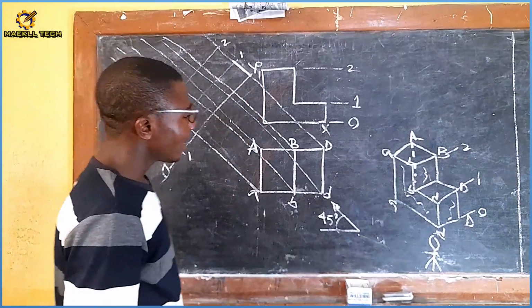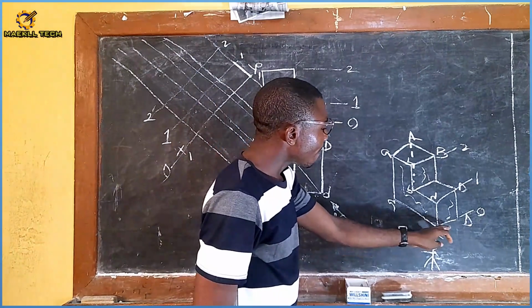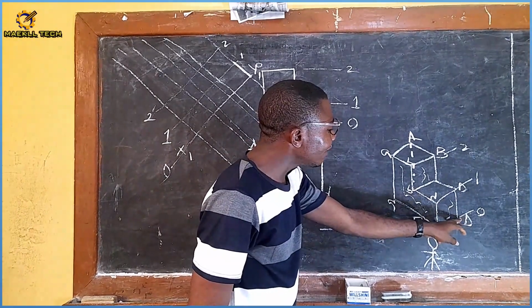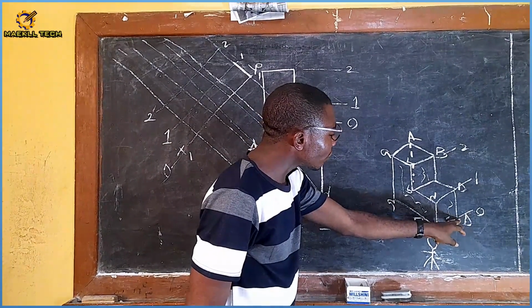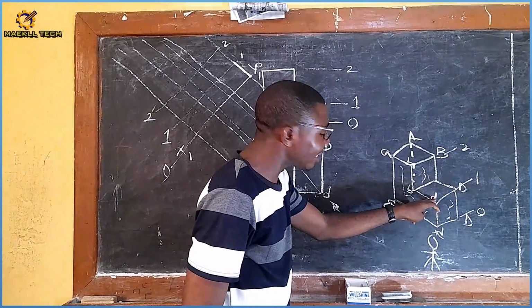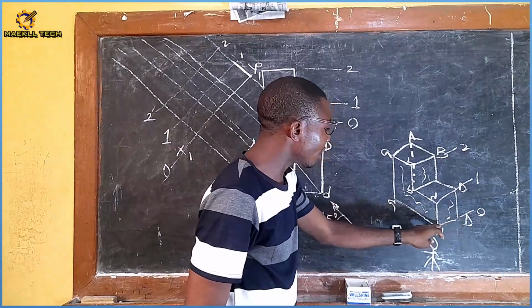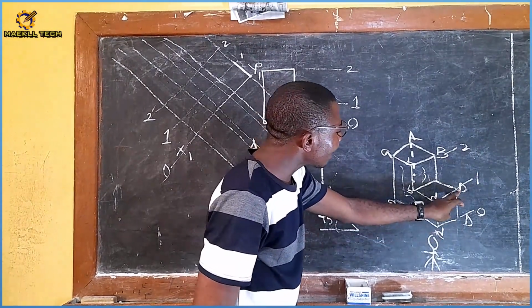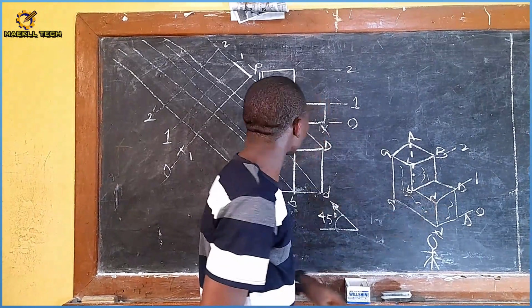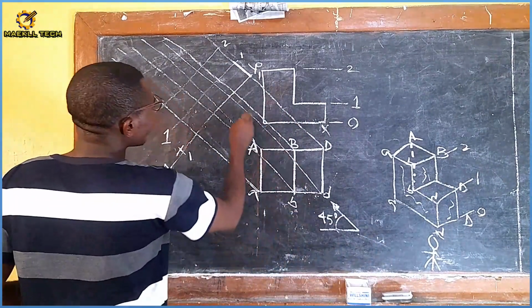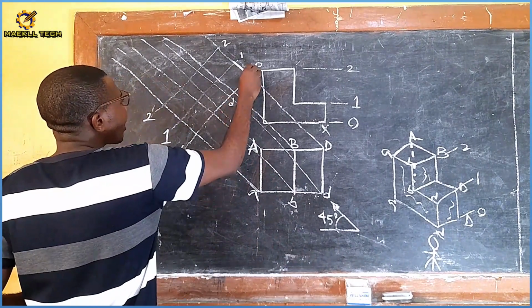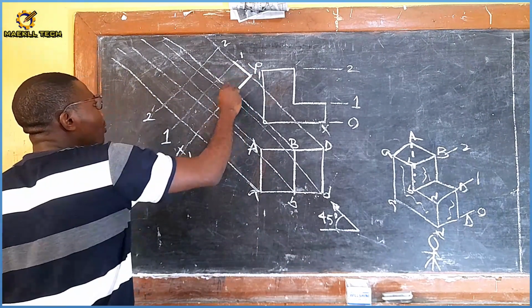I can see my capital letter D at both mark 0 and mark 1 joining with small letter D. Do you see? Capital letter D to small letter D at mark 0. Capital letter D to small letter D at mark 1. So here's my small letter D. This is my small letter D.